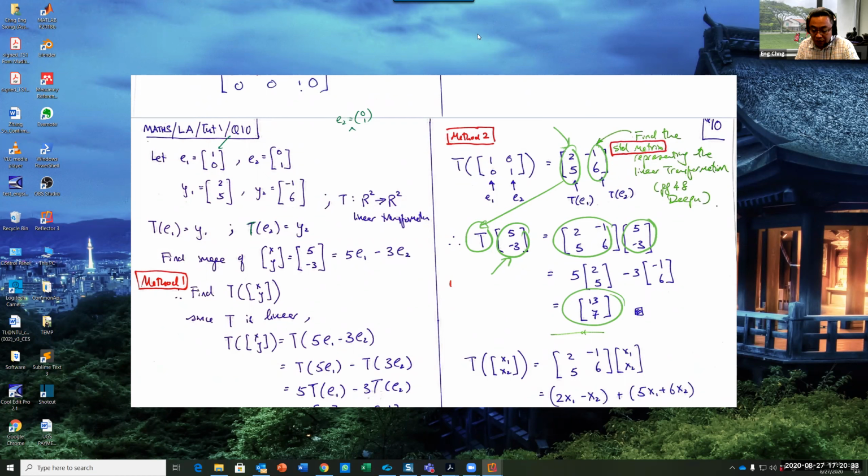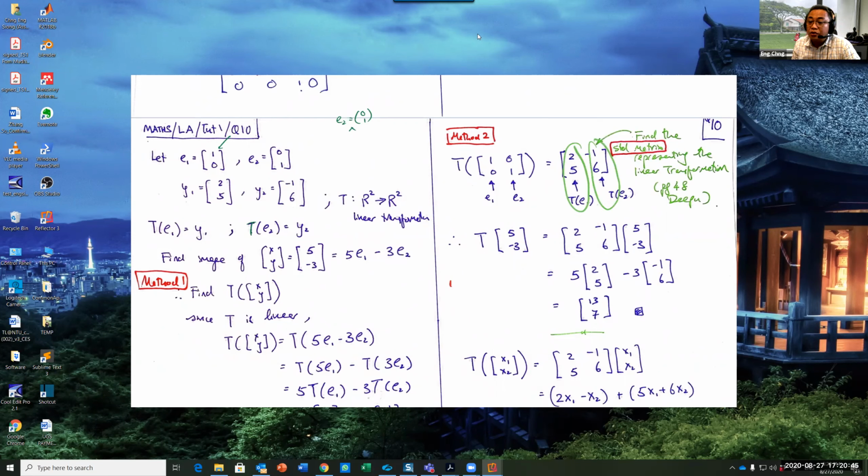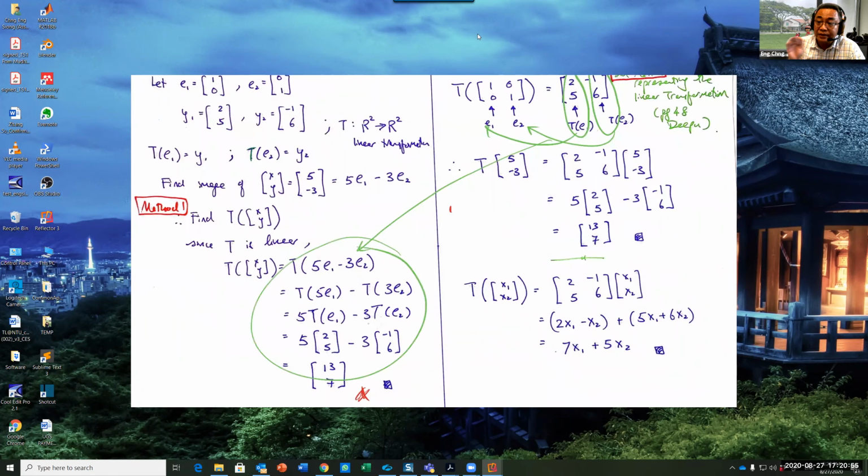Okay, so the big idea that you want to take home is that you realize that in the standard matrix, every column is the transformation of the standard basis. Actually, same idea. If you go through very deeply, we're doing exactly the same thing on the left as well. And that is why they say that all linear transformation can be represented as a matrix. Okay? All right.